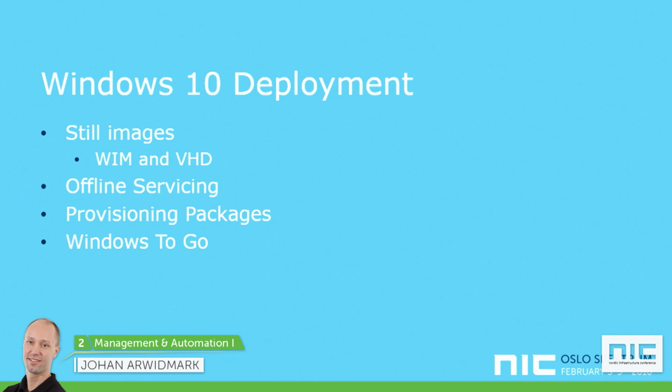And Windows To Go is still around for Windows 10. I don't see that being used much at all. The intention is that you have your Windows installation on a USB stick and you run it from there. It was cool when it came, but I've seen very few organizations actually using it for large-scale deployments.